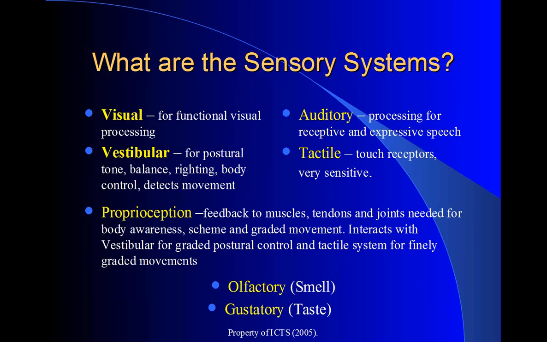Olfactory is another one of those sensory systems, smell, and gustatory relating to taste. So I quite often have parents that say, my child needs speech therapy because they're not eating, or they're a picky eater. Well, there are a lot of very typically developing children that are picky eaters. Chicken nuggets, french fries, pizza, and macaroni and cheese. But what you need to know is that taste can have everything to do with a poorly processing sensory system. And so it does play a big role in how those systems are communicating with you.